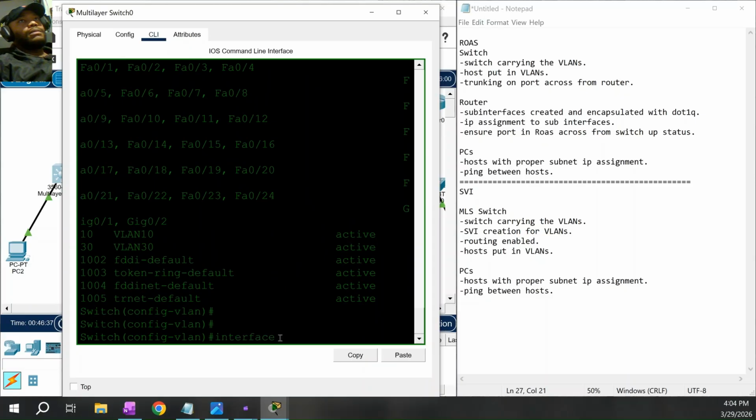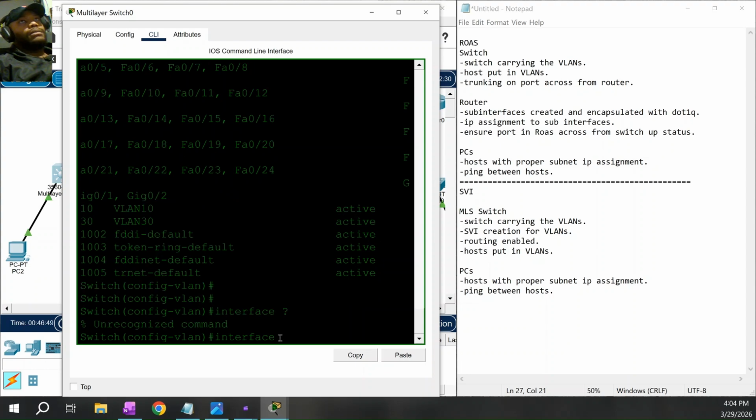And the way to create the switch virtual interface is to run the command interface. Let's see. I think let's drop down first.